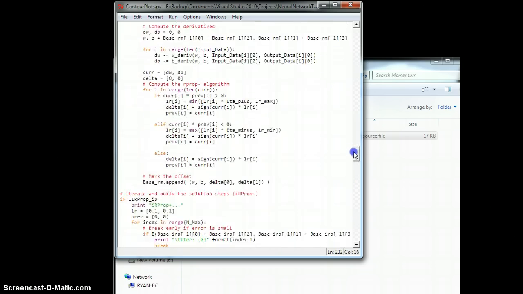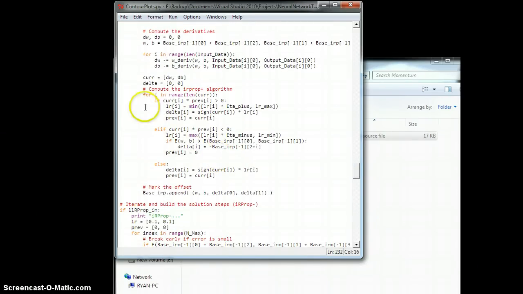IRprop plus makes a small tweak. IRprop plus does the following. Everything is the same except when I flip signs. When I flip signs, I look at the error now and compare it to what the error was previously. If this new error at this new location is worse, if this is greater than my error previously, this delta right here is going to be set to negative this junk. This junk right here is what the step was previously. So what this is going to do is it's going to say, I went too far and I went so far over that the error is in fact worse. I've scaled the learning rate down by a factor of two. I'm going to actually move back to the place I was just a second ago and stop moving in this direction and reevaluate the gradient again which will then send me in the correct direction.